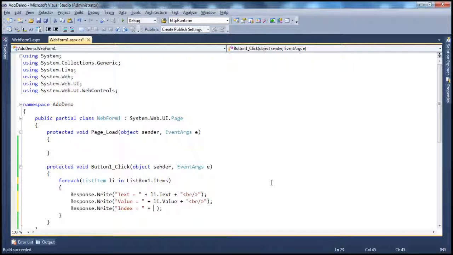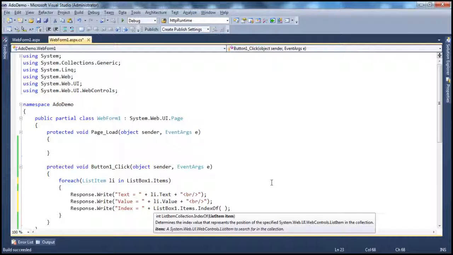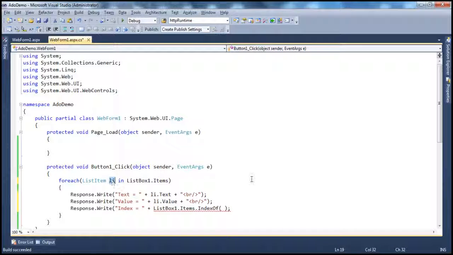You will use the list box itself dot items dot index of, and then to this method you pass in the list item object.